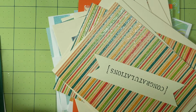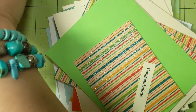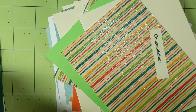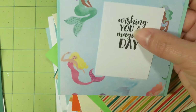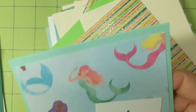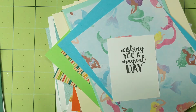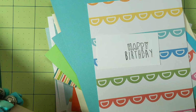So anyways, right here I have already, this is going to be 20 cards, so maybe I'll just go ahead and do them all, because they're all pretty straightforward. This is cute. Wishing you a magical day. I love that. Maybe I can put some pink washi tape or something on it. Maybe I'll just see how many I can get done in an hour or so. Maybe that's a better challenge. How many can I get done in an hour? Because almost all of these are pre-cuts and just ready to assemble and glue down.